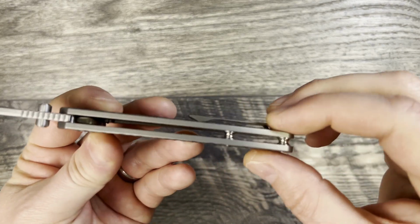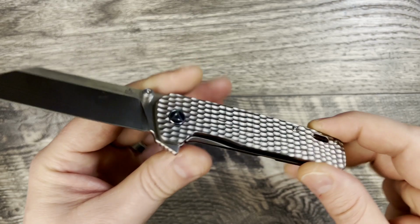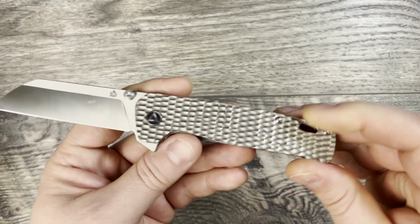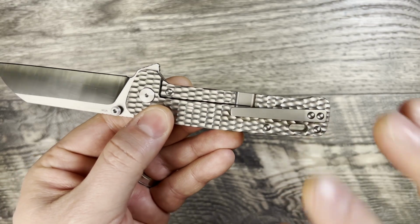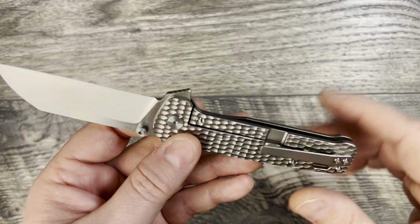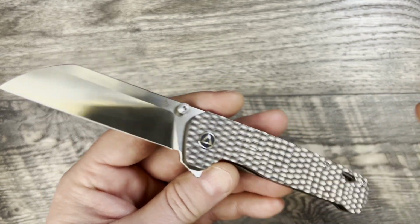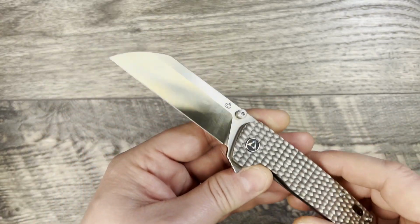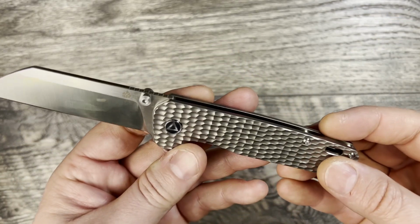I love this one because I think the jig titanium just makes it look really cool while it's still looking like a gentlemanly carry. I believe the titanium pocket clip upscales it a little bit from the wire pocket clip that comes with it standard. I think the wire pocket clip is probably more inconspicuous for EDC, but I think the titanium just upscales the knife a little bit more for me.